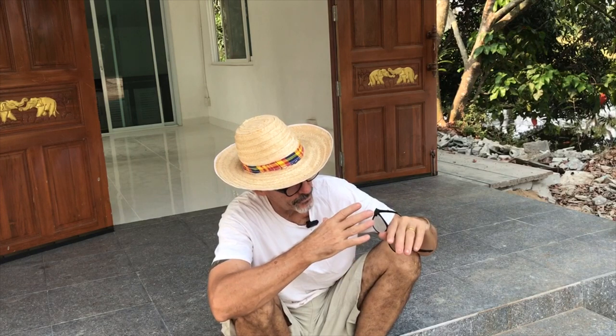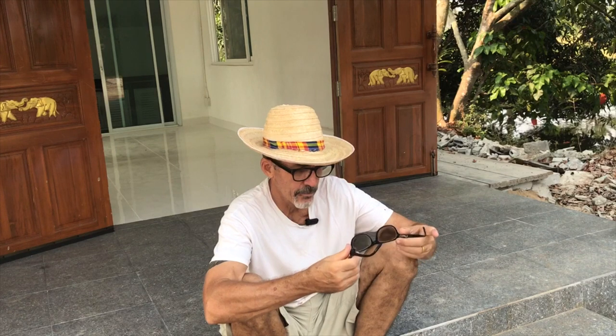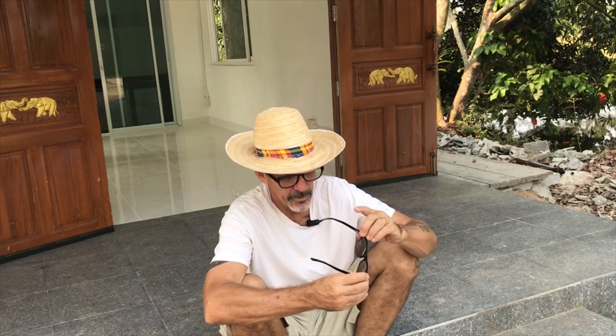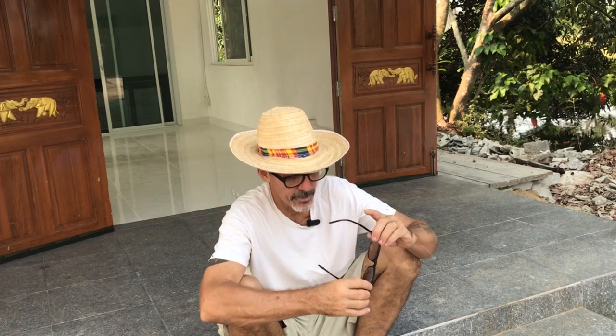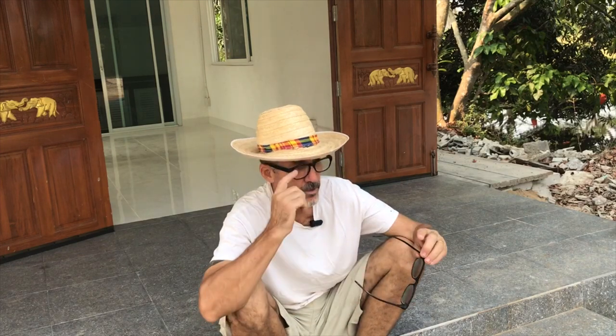They're also transition, or what's automatic, I think in Thai they call it auto or something, which basically turns into sunglasses. You know, UV, scratch, all that good. These were really good, made in America, but I started using them for working out here. I was wearing them for the sun, really. But now the lenses are just so scratched up. I have my good ones on now, but I always gotta remember to take these off and put them away from the dust before I ruin those. But these aren't sun, they're just regular glasses.